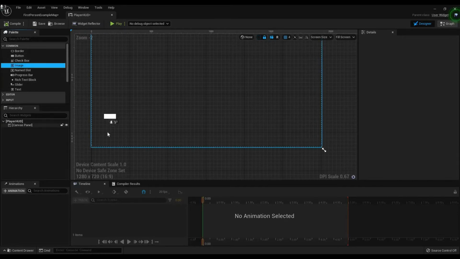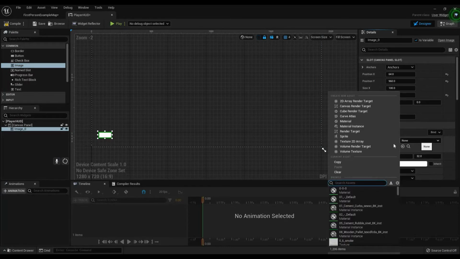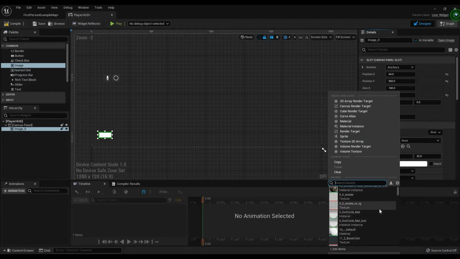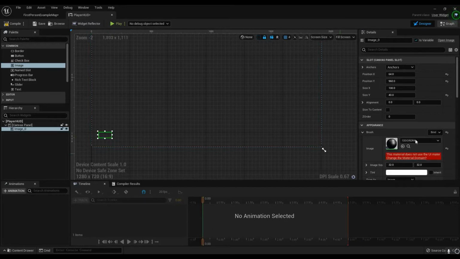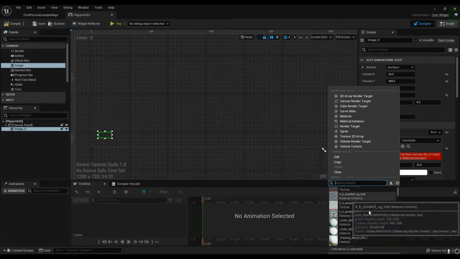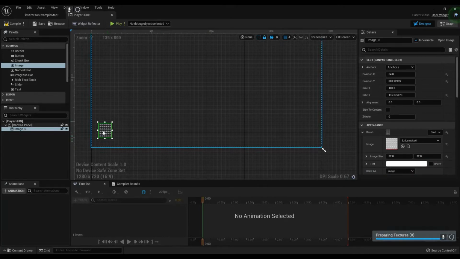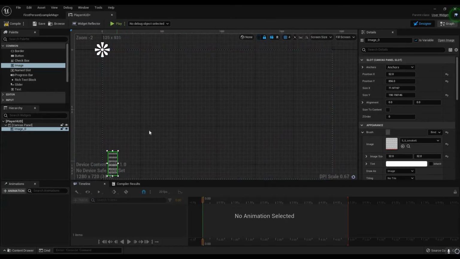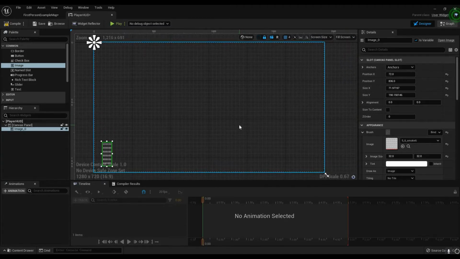I'm going to use an image to outline the health. What kind of image are we going to use? You could use whatever you want. I'll use this. Wait, never mind. You need a 2D texture. Let's go with that. For our purposes, this is just for testing. You can replace this image with whatever you want. If you did the Cyberpunk quick hack system, this is going to seem real familiar.